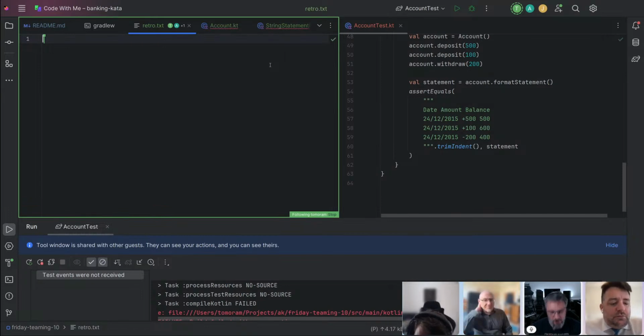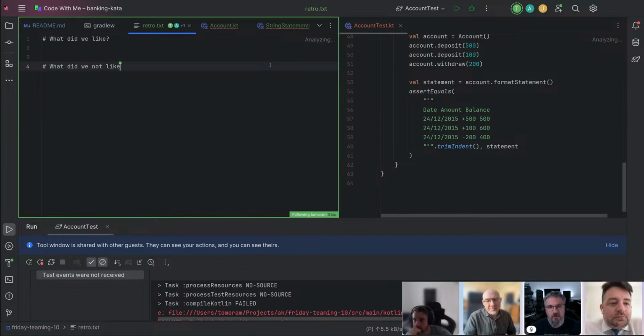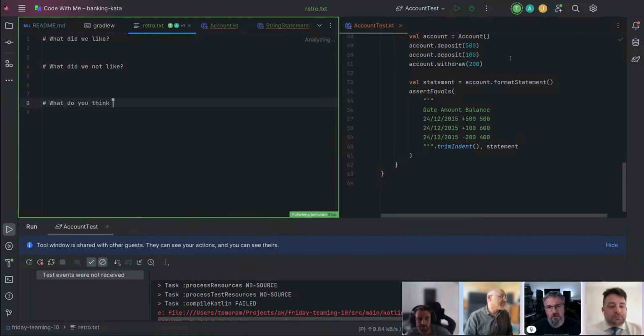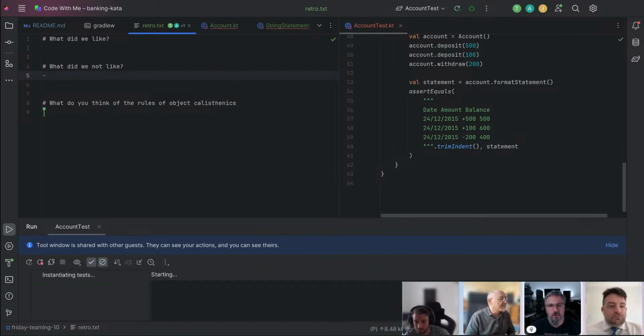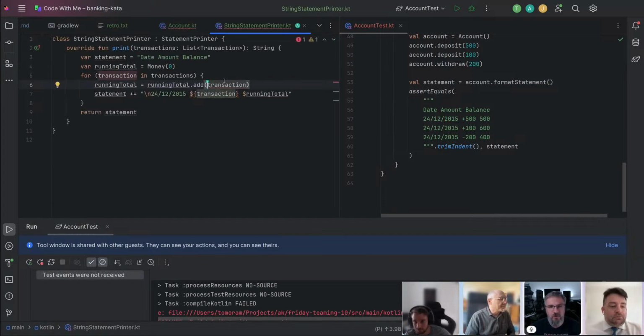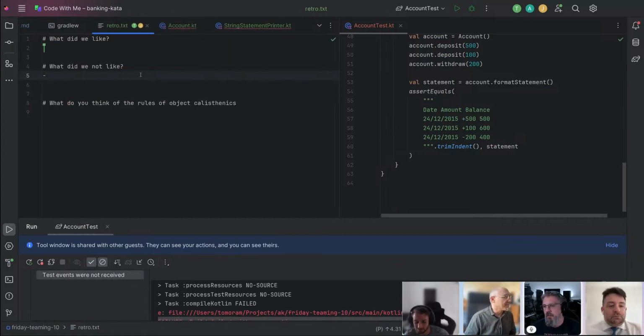Let's just talk about what did we like, what did we not like, and what do you think are the rules of object? So there we go. Everyone jot some thoughts down in that file.